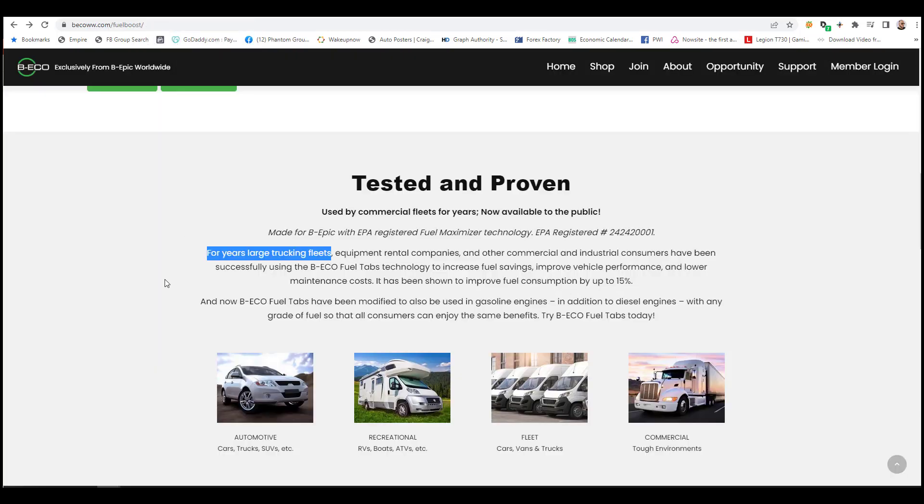My other concern: if B Echo's parent company is only five years old, how can this product have 'years of testing' as a claim? Unless they had the product secretly in use, or unless they purchased another company — that part we don't know. The information is a little vague.